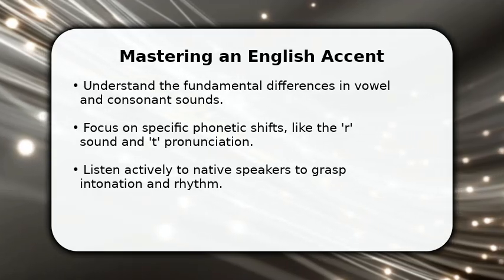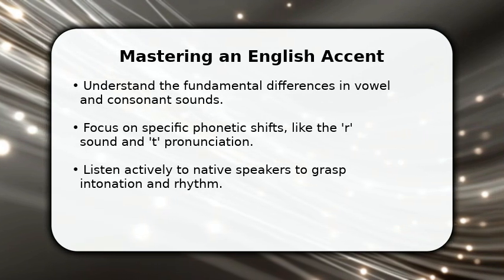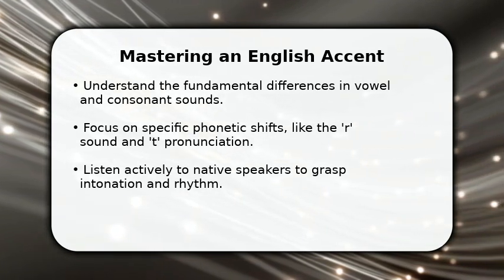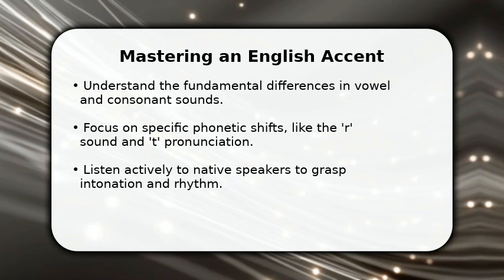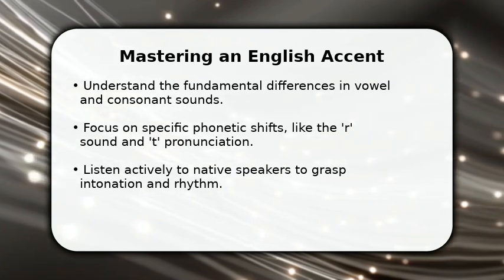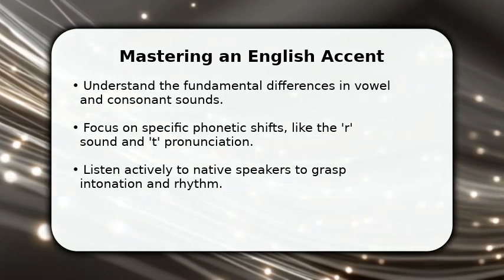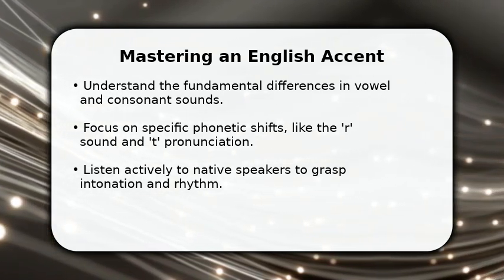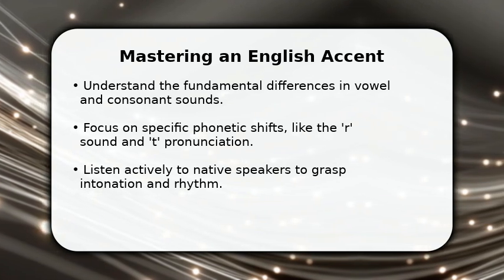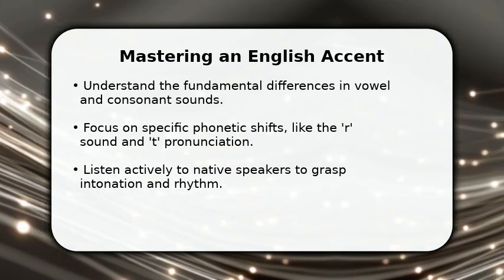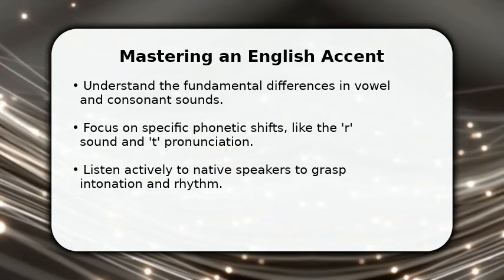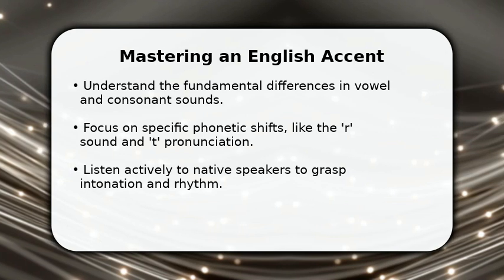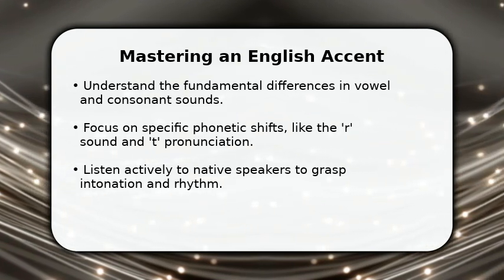In this video, I will explain how to make an English accent. To begin, focus on the distinct vowel and consonant sounds that set it apart. Pay close attention to how words are formed in the mouth. Listening to native speakers is crucial for internalizing the natural flow and rhythm. Consistent practice, even for short periods, will yield noticeable improvements in your pronunciation and overall speech pattern.